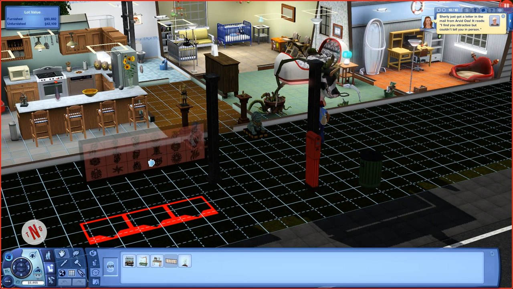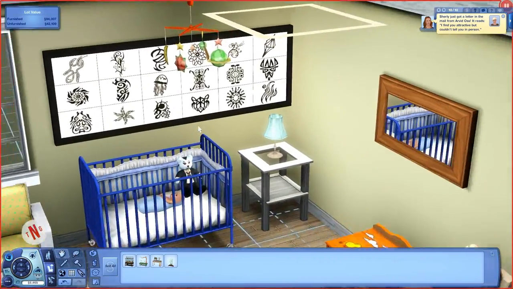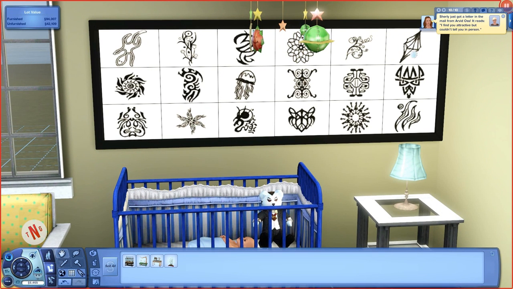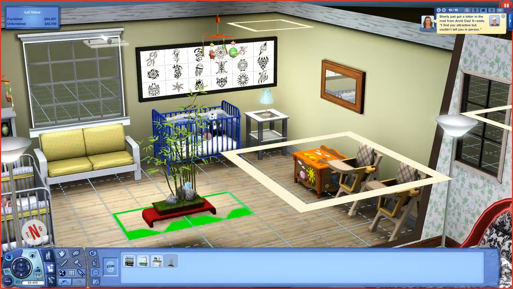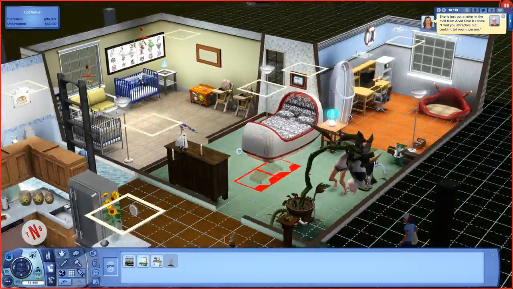Okay. Ooh, this is actually kind of cool. These are like what we have in a tattoo parlor, for example, the different types of tattoos you can get and stuff like that. It's kind of cool, actually. Oh, I love these kind of plants.